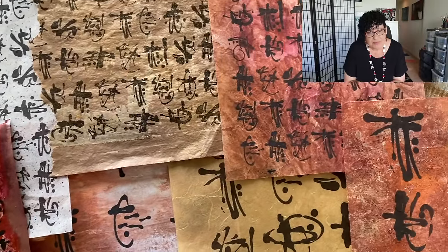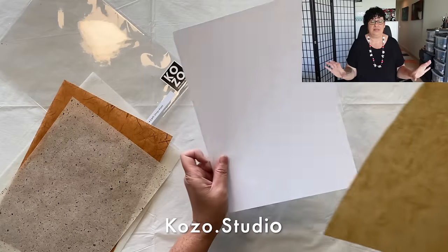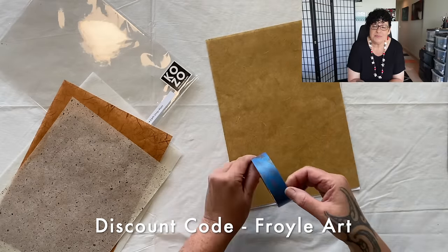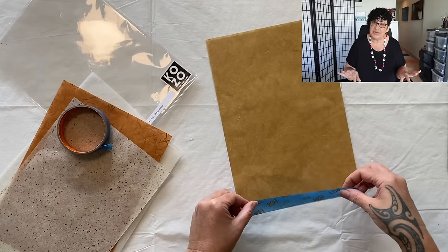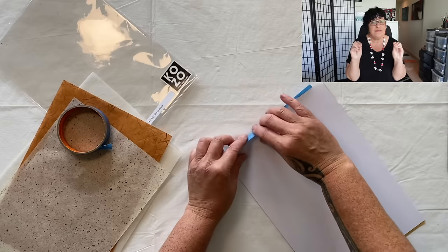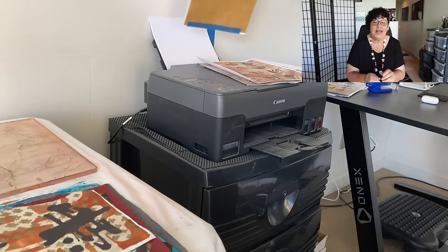As I was printing them out, I thought: why not print them onto more textured paper? So I pulled out my kozo paper — I love this earth colors pack of mulberry paper. For the first one, I taped one line at the bottom on a carrier sheet — a piece of cardstock — because the mulberry paper is very thin and will jam your printer immediately if you try to feed it through alone.